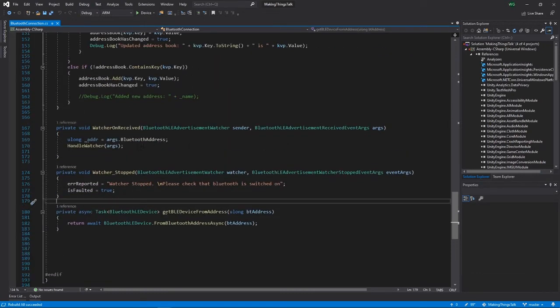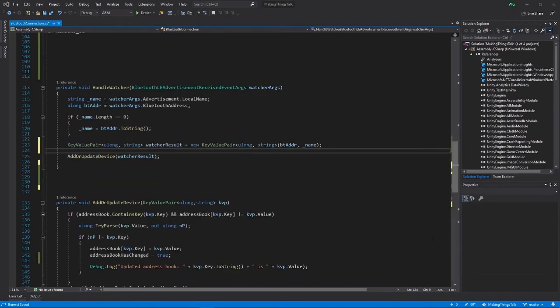The onReceived function simply takes the Bluetooth address from the arguments and passes it to another function, and we'll look at that function now. When we receive information from a Bluetooth service, we distinguish the name and the address of that.